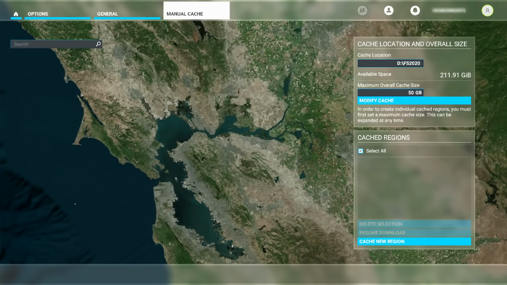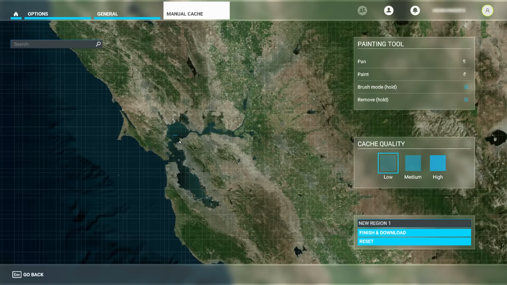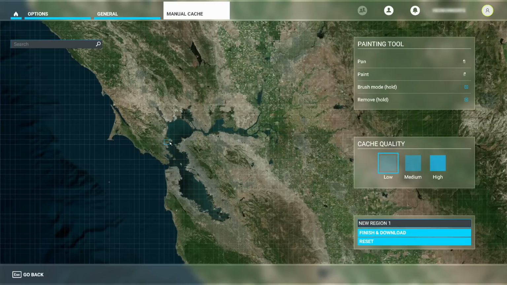The quality is determined by how high you expect to fly over a given area. Far enough above the map and caching will not benefit you, so the application turns it off until you zoom back in. Zooming in using the mouse wheel slightly restored the grid, and the low quality cache option is selected again.